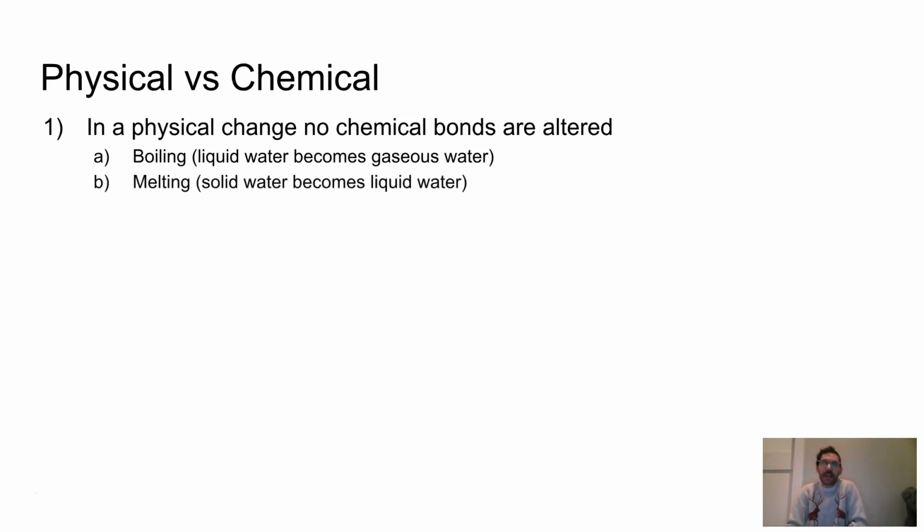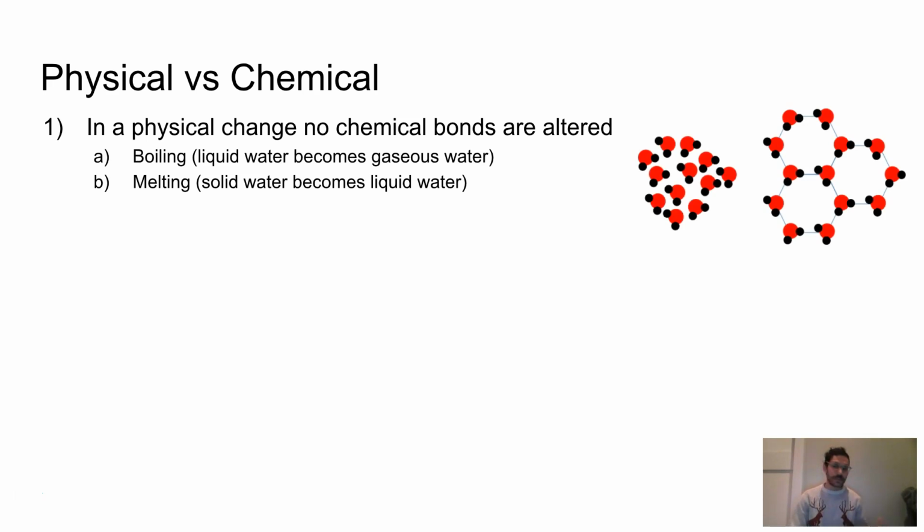The same thing is true anytime something melts or becomes a solid. If a liquid becomes a solid or a solid becomes a liquid, that does not mean a chemical reaction has taken place. It's more likely that just a temperature change has occurred. Solid water and liquid water are both water when you melt ice. That's not a chemical reaction. It's a physical change.